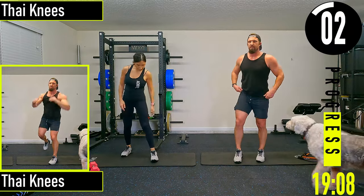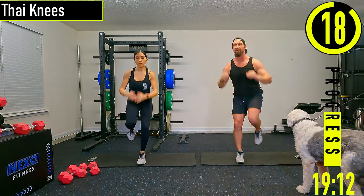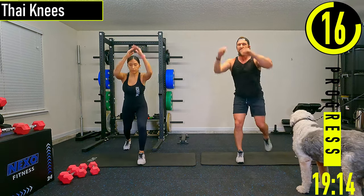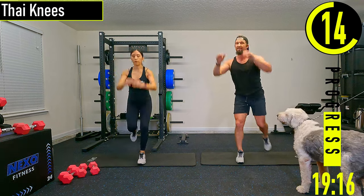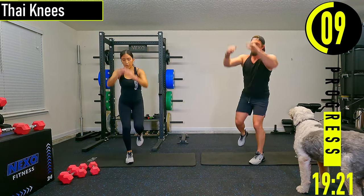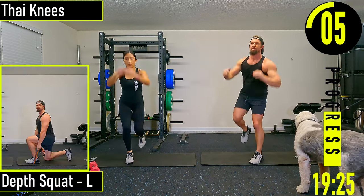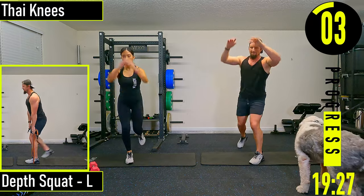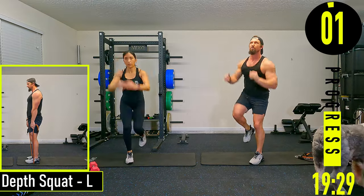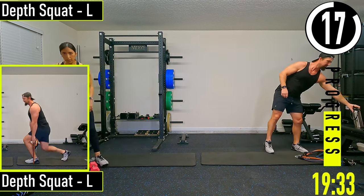Here we go. One hand out, 1 foot back. Let's go. We're going to switch it halfway. Switch it up. Come on. There we go. 20 seconds. We got the up squats coming back.